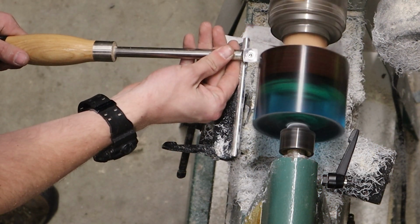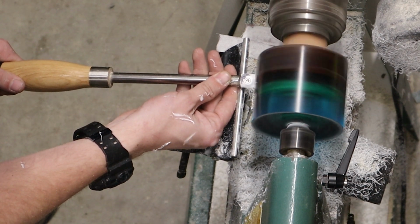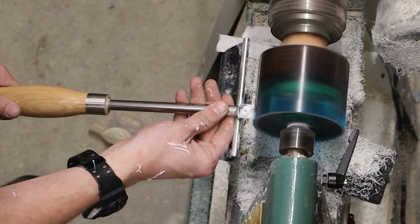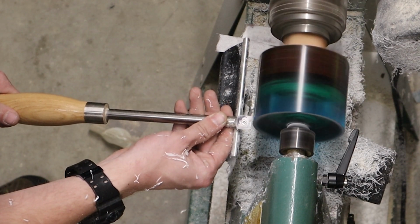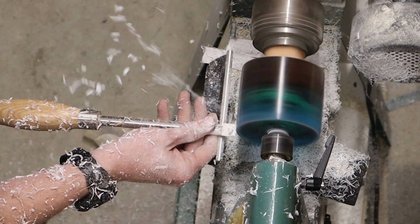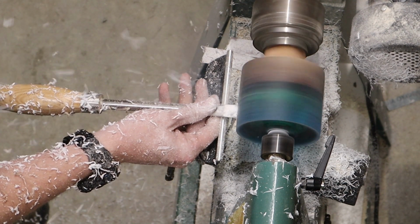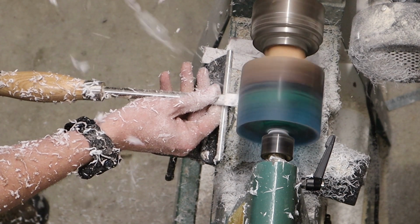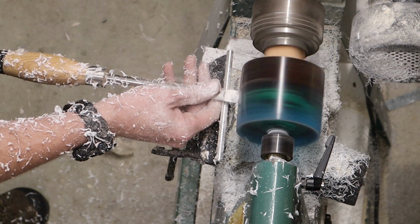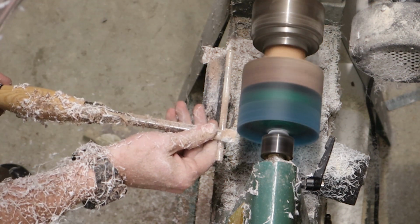And now we're just going to turn it around. I added a little waste block just like I did for our bowl turning videos. And you can see I've got a little stop there. I took the little center out of it, just to make sure that this doesn't fly off and hit me in the head. Always want to make sure that we wear safety gear when on the lathe. You'll see why in a little bit.